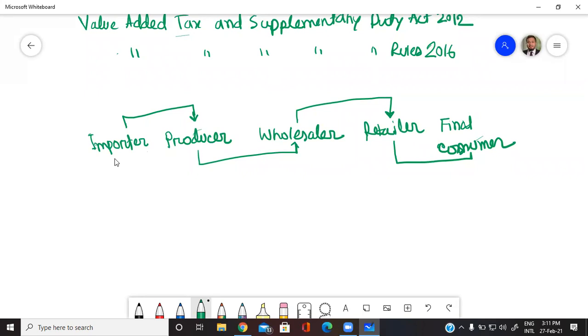For example, if you look at the product in this stage from importer to producer, you can immediately recognize there has been a significant transformation of the product from the raw material. But if you look at the same product from the producer to wholesaler, has there been any significant transformation? No, sir. It's just kind of transferring goods from one place to another place, or from big seller to small seller, or manufacturer to wholesaler. But how are we telling that in each stage there is still some value addition? In terms of price, there is a value addition here.